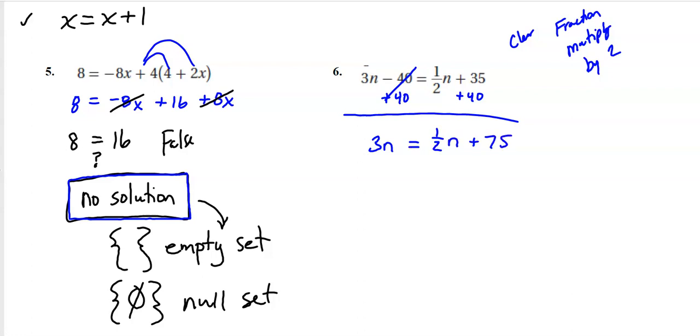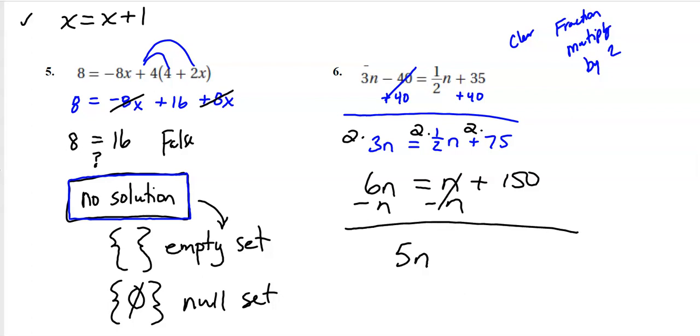And now I'm going to multiply everybody by a half. So, or everybody by 2. I got to multiply u by 2. I got to multiply u by 2. And in this case, I have to multiply the 75 by 2. When there's parentheses and the fraction is out front, you don't have to multiply it through the parentheses. It's already taken care of. But there were no parentheses here, so every piece gets times by 2. So I end up with 6n equals 2 times a half just squashes each other, gives me 1n plus 150. Now I'm going to subtract that 1n from both sides.